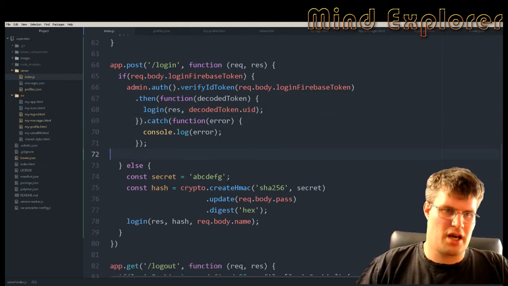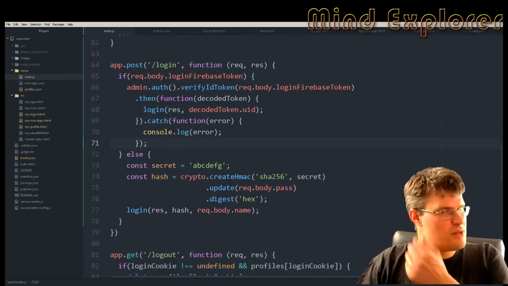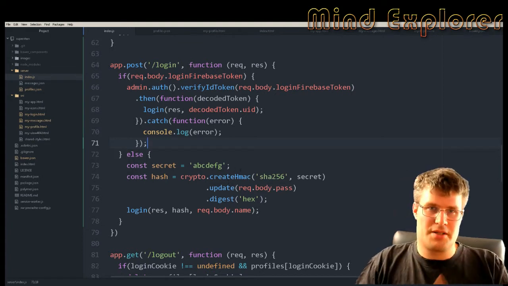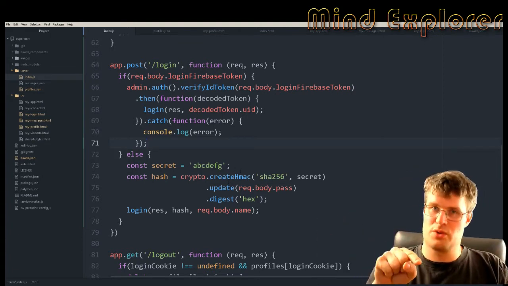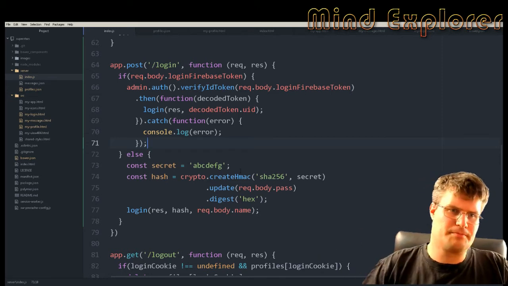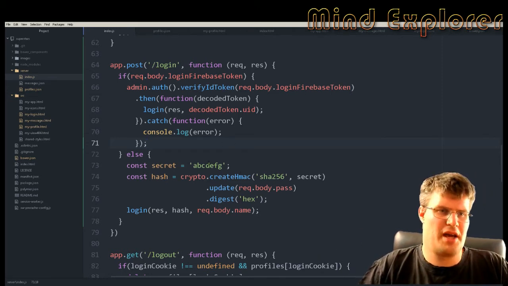So that's how we try to do this. So let's recap here. We sent a login Firebase token to the login endpoint from the login page.